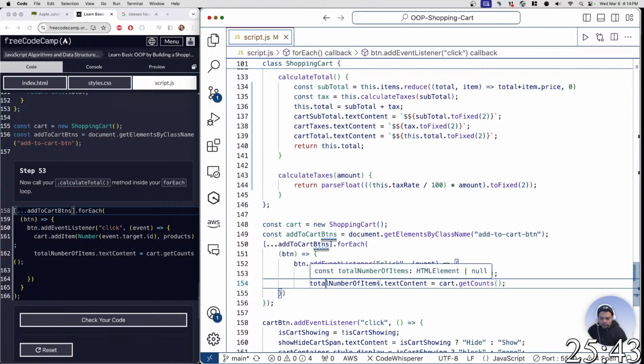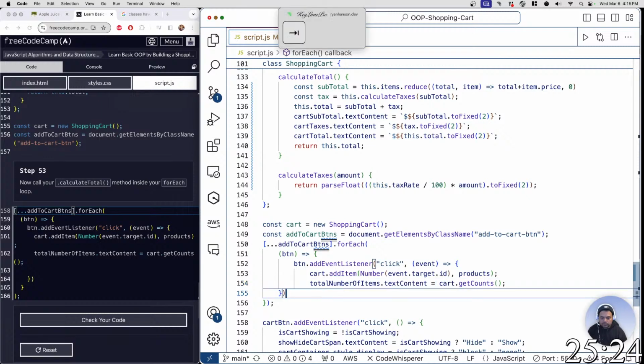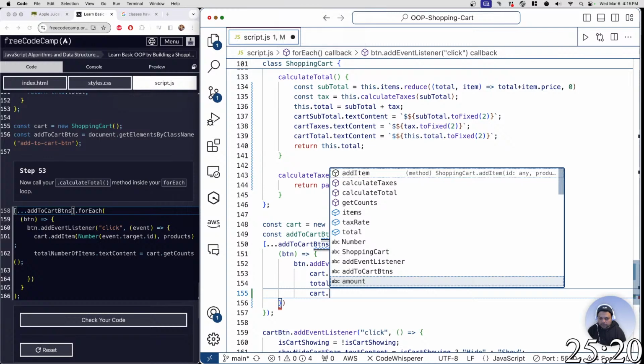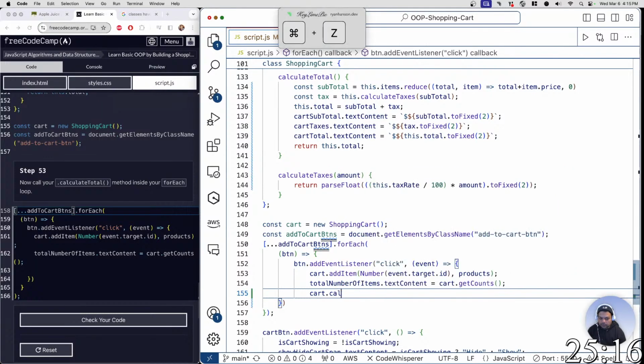Total number of items, text content, cart. Oh, okay. Oh, I see. Cart dot calculate total.